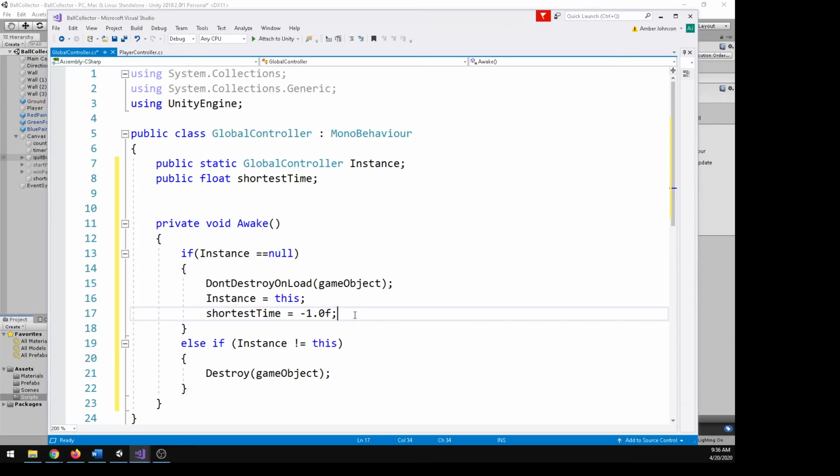And if our shortest time is -1, we know that we're playing our first game. We haven't actually played yet. It's kind of like a good fail-safe. Otherwise, nothing's going to be stored in here. I always like to put information in there, even if it's just temp information, in a way that I can tell that we haven't actually written to it yet.